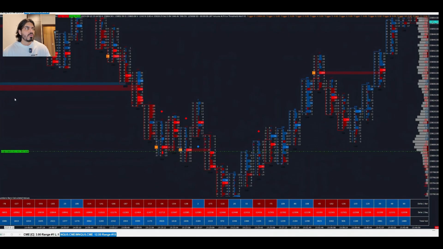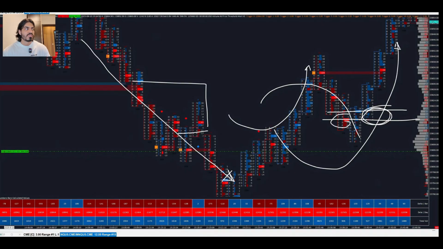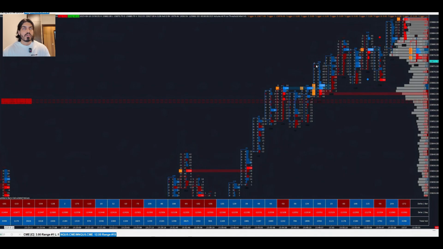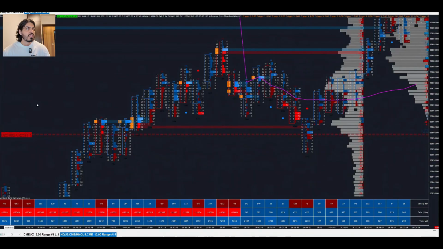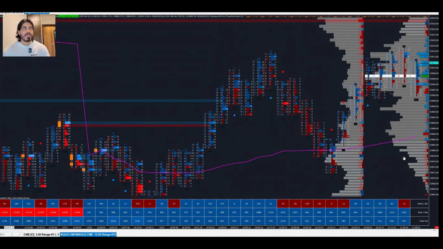So what happens here, you get the expansion higher, right? You pull back, these guys get trapped. These are add moments, because we're starting to flush through that strength of that negative delta to look for that reversal to the upside swing, right? And then we start moving higher. Once we move higher, you have very aggressive positive delta that's trying to hold and sustain prices to the upside swing. You can see once we actually pull back into them, what happens? These guys are holding support to see if we can continue the momentum that is expected for the upside.